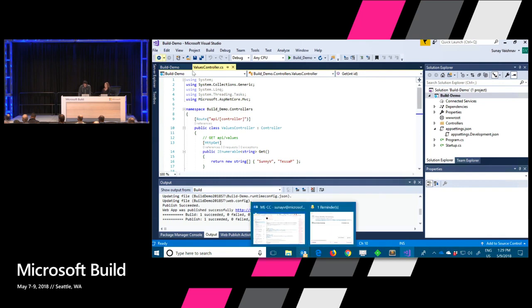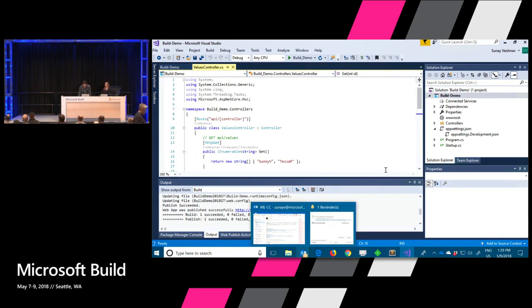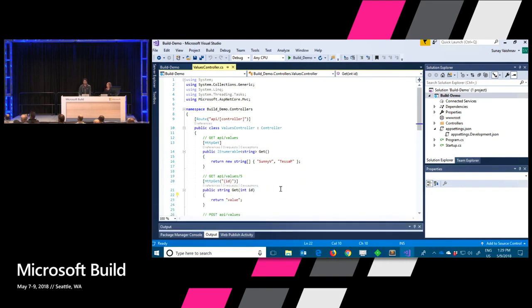All right. So I already have this web API set up. It's super easy to create. All I have done is taken the boilerplate web API that you can create through the ASP.NET templates, right? So I go on File, New Project, create a web API, and that's it. This is what you get out of the box.